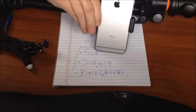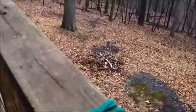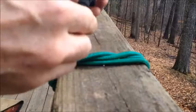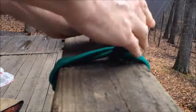Okay, here's my fancy schmancy attachment. And the sun is gone. We're now in shadow. It's been a rainy morning, but that's okay. I can deal. Here we go. Got the little selfie monopod now. It's not a bipod, not a tripod, it's a monopod. And I just put it under there. And normally it's not quite that wobbly because normally it has more legs than this.